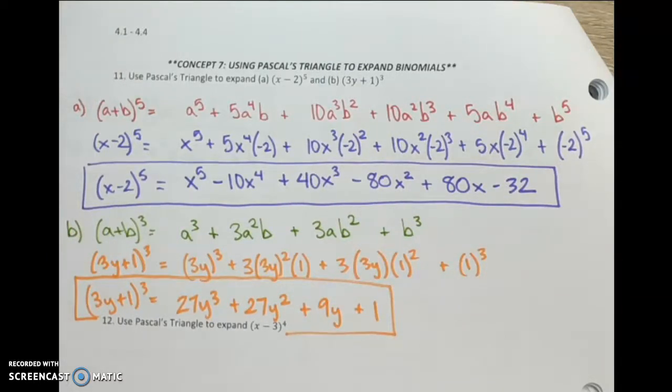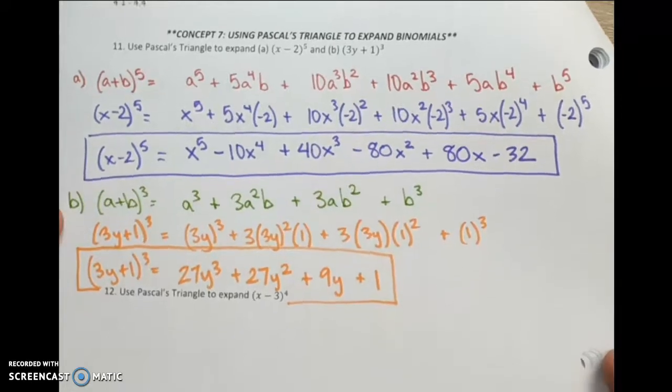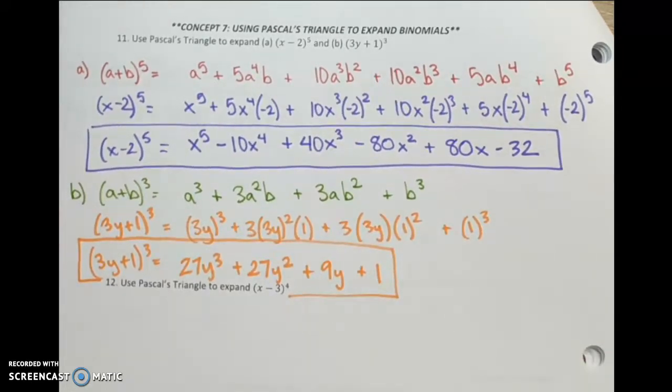Alright, this is going to take some practice. You will get it. This is going to take a little work. Just practice. Please just try using page 7 in your notes to help you with number 12 and 13 in doing this Pascal's triangle and binomial expansions. I'm going to show you the answer here, so please pause it so you can work on it and then come back when you're done to check your answers.